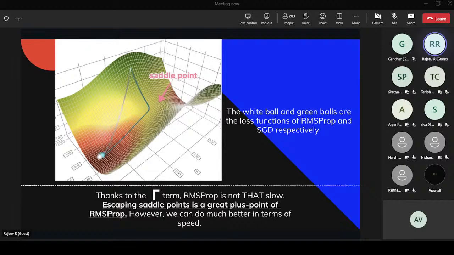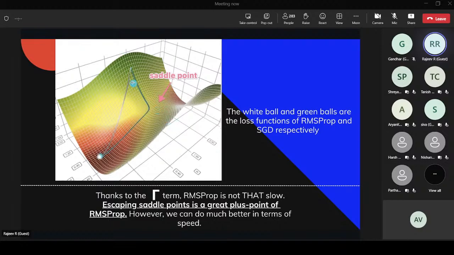So what I'm basically trying to say is the change in weight related to this particular direction of gradient becomes very small. The reason it becomes very small is that in this direction, the sum of gradient squared keeps accumulating in the denominator. When something becomes big in the denominator, the term overall becomes smaller. So the change in weight ends up becoming very small in this particular direction.